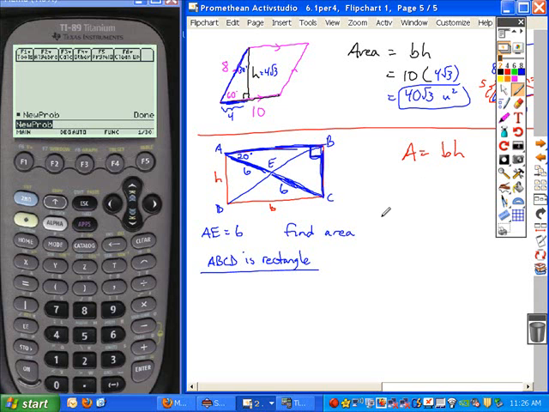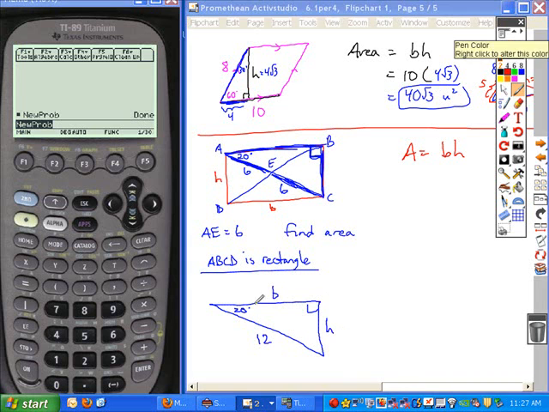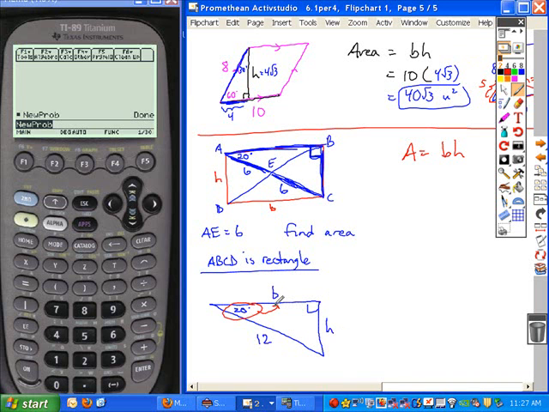So if you look at this, and I'm just going to take this reference triangle that I'm using right here. We have the angle of 20 degrees, and what's the whole hypotenuse of triangle ABC? 12. Could I find H and B using trig ratios? Yeah, because now you can set it up. You have an angle, you have an adjacent side, and a hypotenuse. Which trig ratio is that?